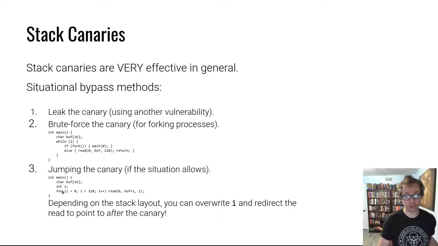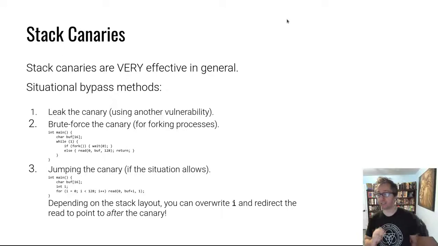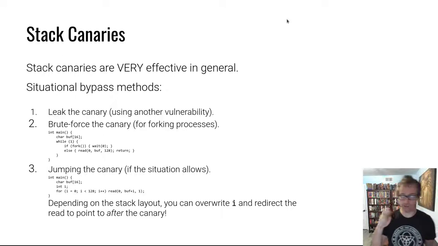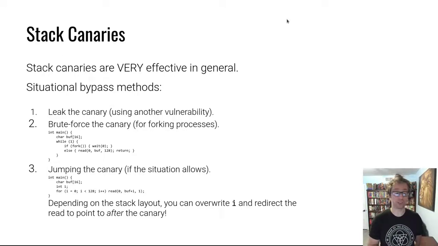There's another way that's also very situational that you can bypass a canary. If your stack is laid out just right, and modern compilers will intentionally lay out the stack in a secure way, of course, but for an attacker, the wrong way. But if the stack is laid out just right, for example, because it is a data structure that happens to be like this, and you have a counter on the stack that your buffer overflows into, so this program will count from 0 to 128 and read at that offset into the buffer one byte at a time. This happens especially when copying data more than when reading. This is just a minimized version.